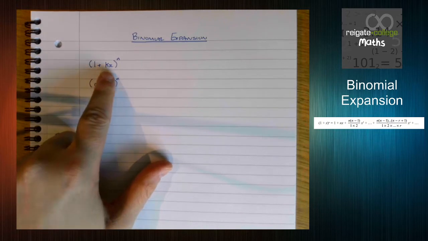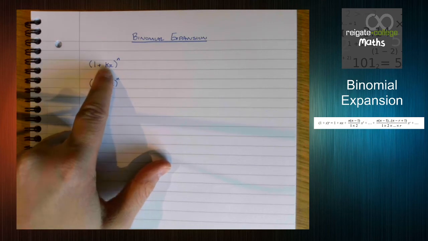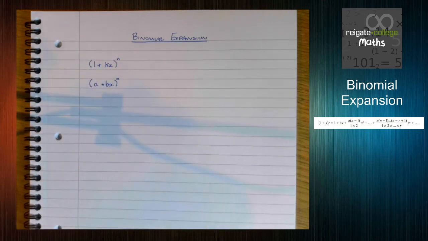The first one is not too much of a stretch. It's when 1 plus kx, so we have a coefficient of x. This can also be applied if it's something like 1 plus x to the 2. So the x has a power inside the bracket as well as outside. The second one takes a little bit more work, but is a lot more useful in terms of the exam, wherein they will like to extend this idea further, looking at things like partial fractions, which is what we will be covering in the next video.